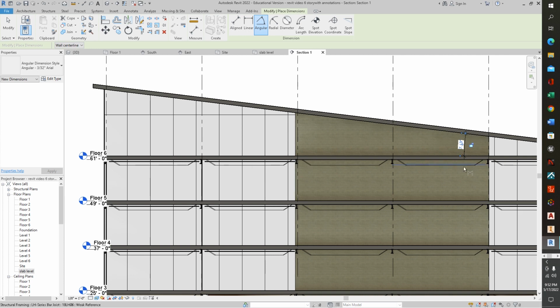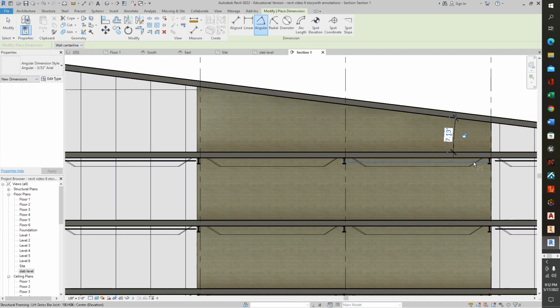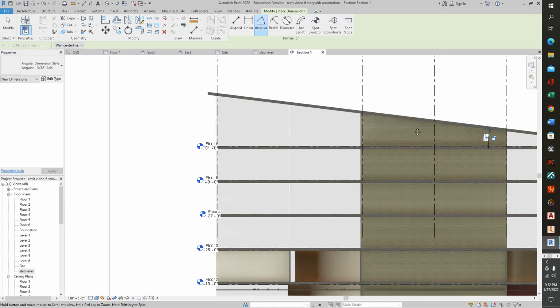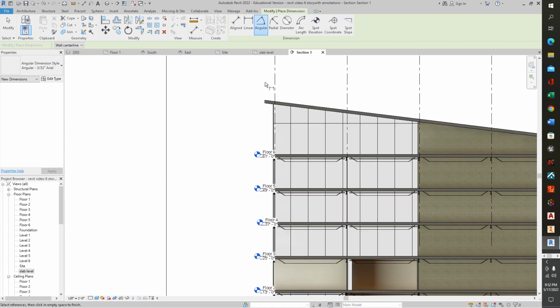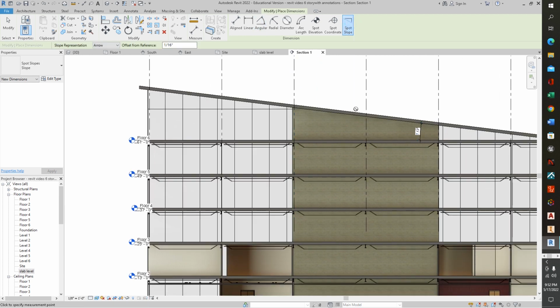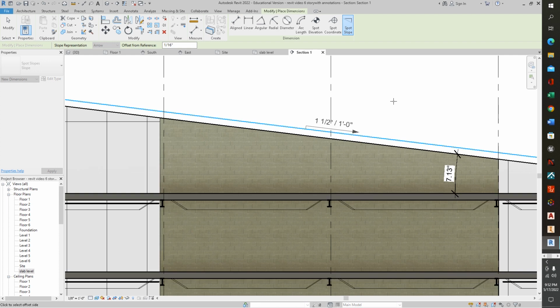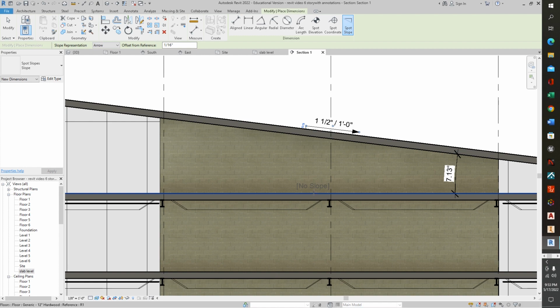For our commercial building here, it really wouldn't make any sense to tell them what the pitch of the roof is and what degree that is between these points. But you get where I'm going with that. That's more universal than it is necessary in this particular building. You could also use this and give us our slope of that particular roof line. There's no slope here, so it won't give you that.